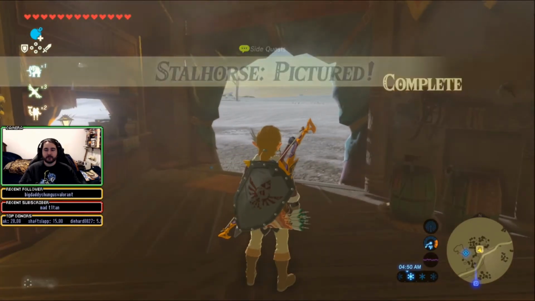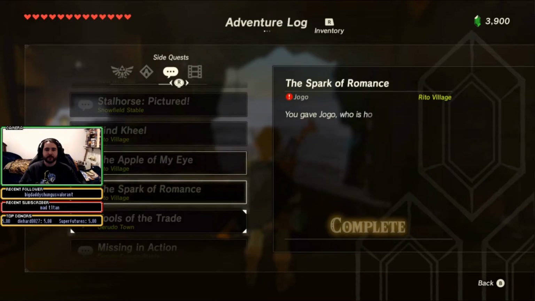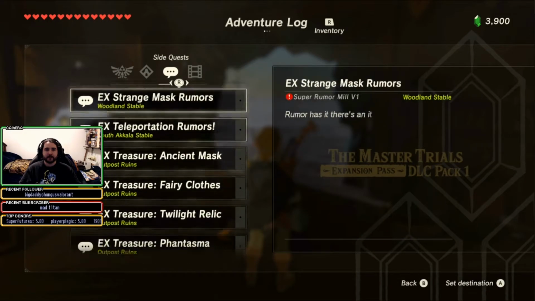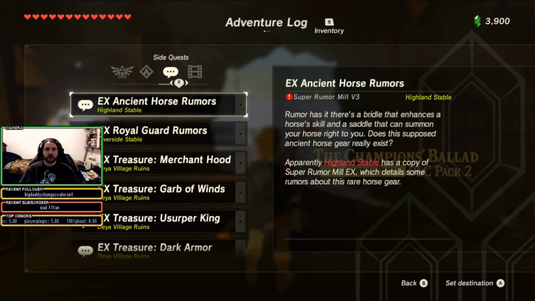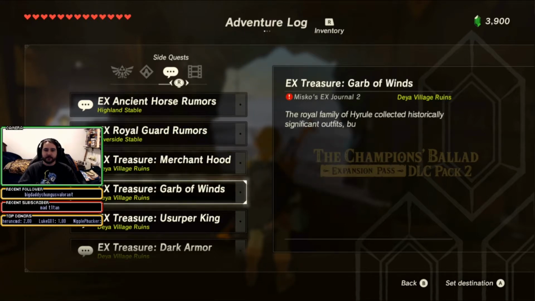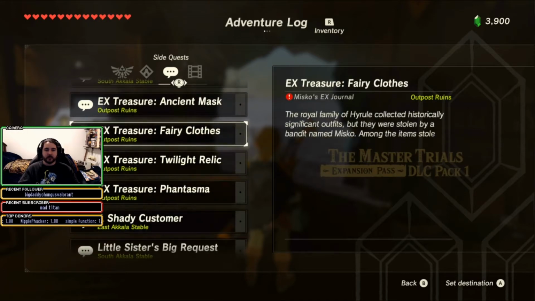Complete. What else do I got? Oh, what is this? EX Ancient. What is this? More hazardous of bridle enhances the horse skill on a saddle that can summon your horse right to you. Apparently, Highland Stable has a copy of Super LEX, which details some rumors about this horse gear. I think this might be stuff from the DLC.